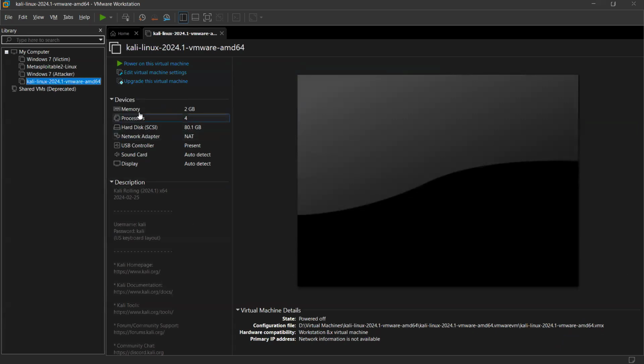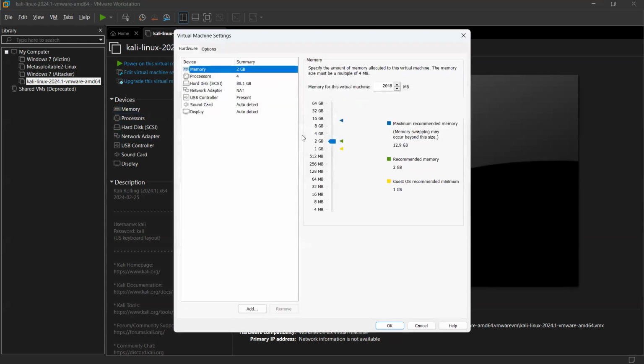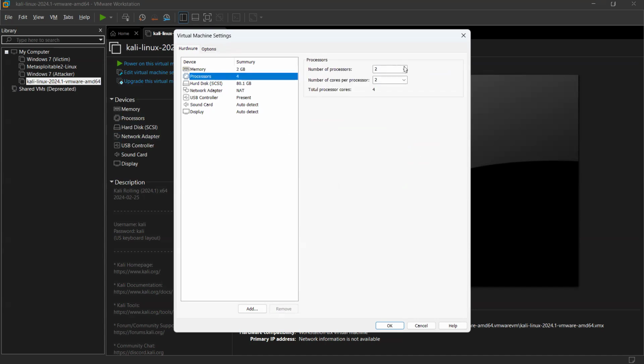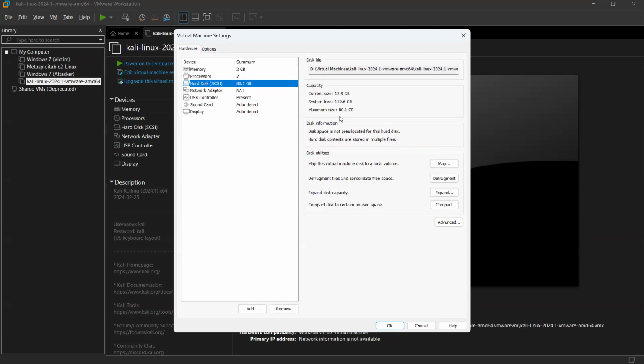And once it's imported, you have to configure the settings for it. Memory 2 GB. That's the RAM that you want to allocate. So 2 gigabytes is recommended. So we go for 2 gigabytes. Processors, every system only has one processor. So just select one processor here. Okay. And hard drive space, it takes up to maximum 80 gigabytes is what it says. But right now it's running on 13 gigabytes if you notice. So it won't exceed more than 15 for the entire duration of the course. So nothing to change here.